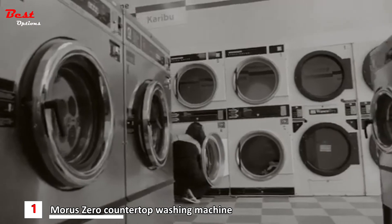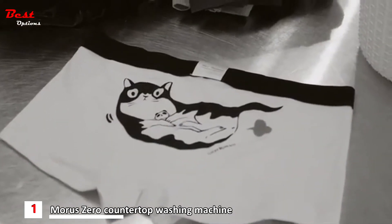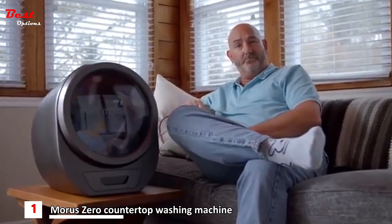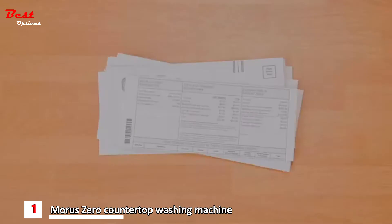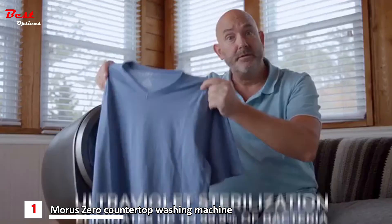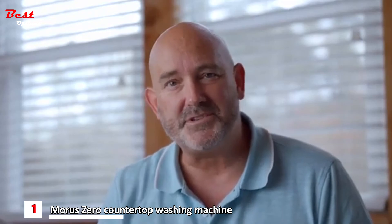Sure, I like kicking it at the laundromat every Friday night, but what am I supposed to do when all the machines are full? Why be there when you could be safely doing laundry in the comfort of your own home? Because the Morris Zero uses a moisture sensor system that detects when drying is finished and automatically turns off the device. Say goodbye to overheating, energy waste, shrinkage, and germs. Thanks to ultraviolet cleaning, Morris eliminates up to 99.9% of bacteria, so your clothes come out fresh.